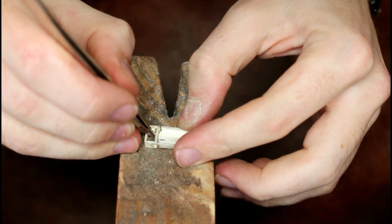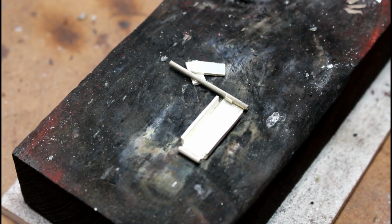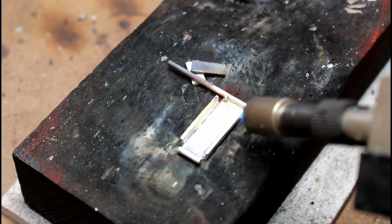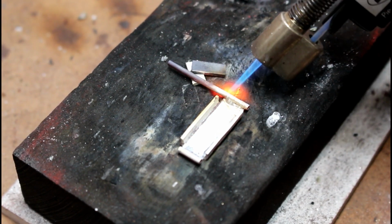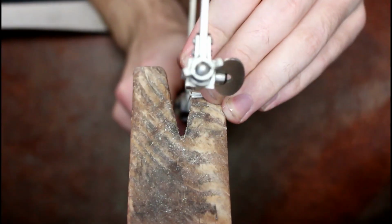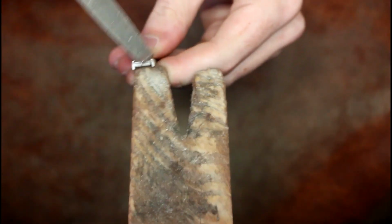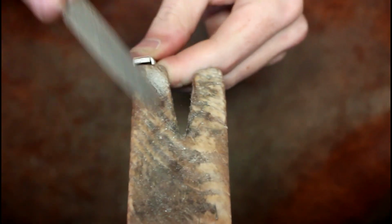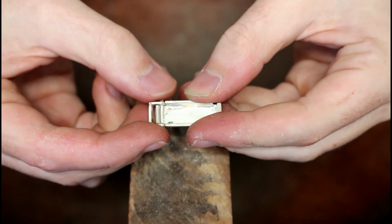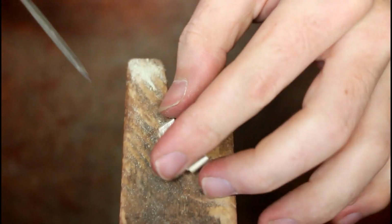Some tube is soldered to the other end of the clasp. This will be for the cover. In order to attach a cover, I need a far larger channel and cut a piece of tubing to fit inside.